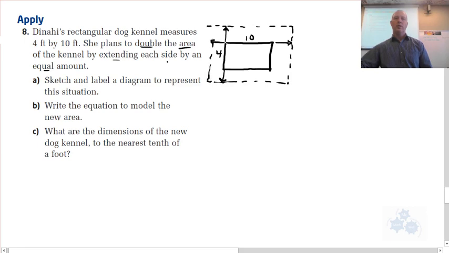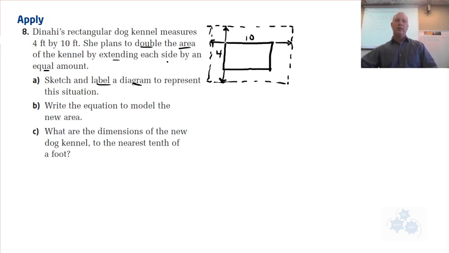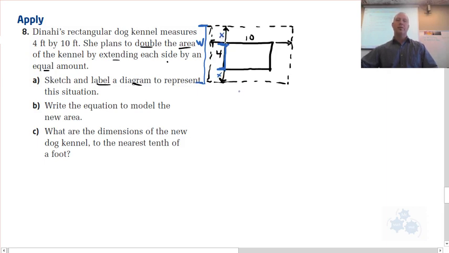And what we're going to do is we're going to set up an equation. Well, here's the labeled diagram. Write an equation to model the new area. So we want the area of the larger now rectangle. So the width here. Let's call this the width of the new triangle from here to here. That's going to be four. Here's four. Plus some unknown value.